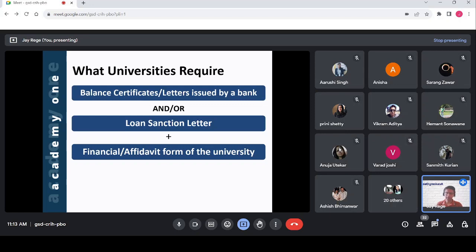It could be in multiple bank accounts, and you could have multiple sponsors. In the sense, for a student, both parents could be sponsors. You could have even your brother, sister, grandparents, or for that matter, anybody as your sponsor. It doesn't have to be a relative only. You don't have to show any proof of relation. But generally, if you keep it restricted to 2 or 3 sponsors, that is always easy.